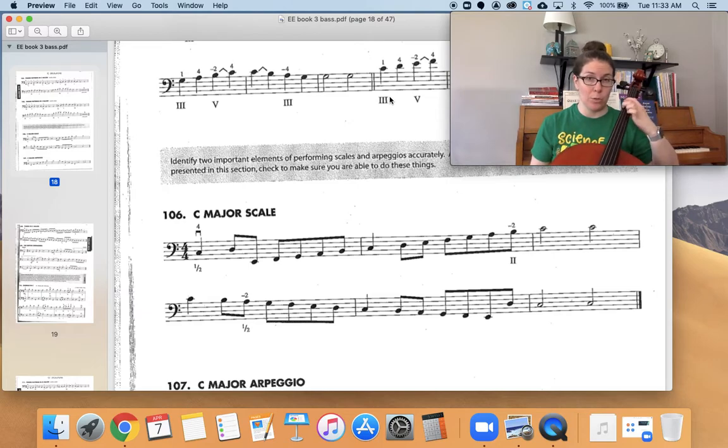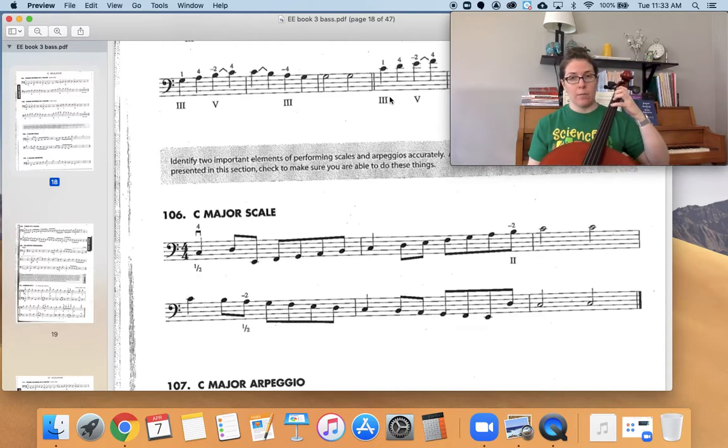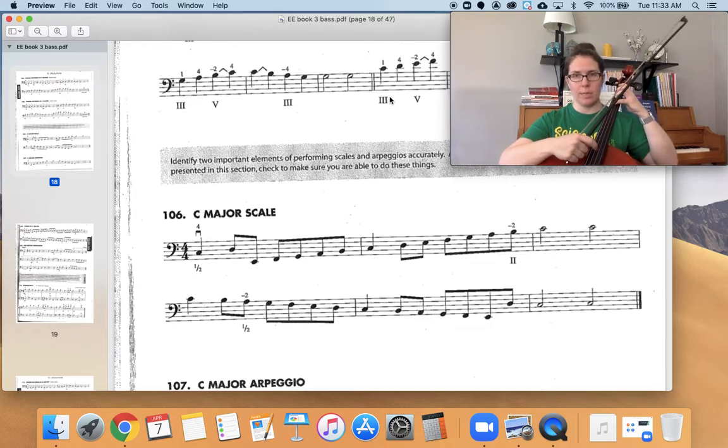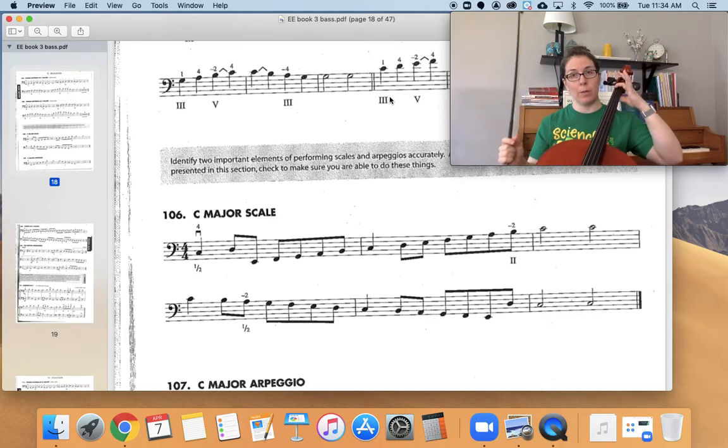We normally play G with two, but don't forget any finger that was two in first position, in half position it's four. So the beginning of this, I've got my hand in half position. I have open C on the A, or fourth finger C on the A string. Then I'm gonna play open D. Then I'm gonna scoop over to open E, and then play one for F and four for G. Then I can keep going up the scale in half position.